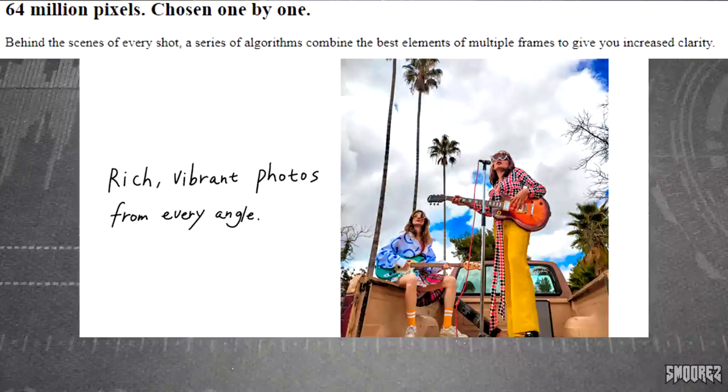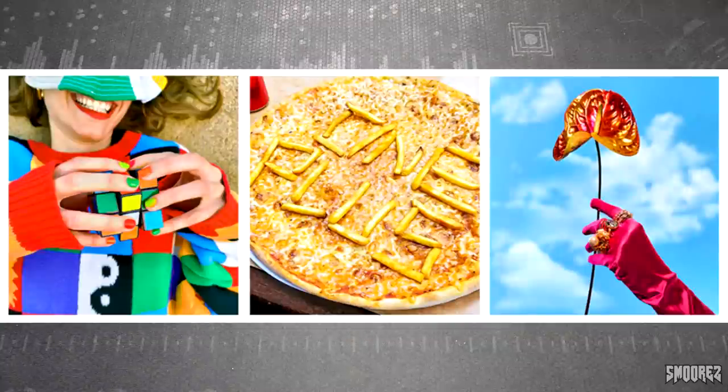64 million pixels? This is what we see on Wish phone listings. OnePlus uses it here. My god, that's good. AI that sees what you see. AI scene detection interprets what you're seeing and automatically adjusts camera settings like color, contrast, and exposure for brilliant, lifelike photos. Would have never guessed you could use chips to spell out words, but there you go.